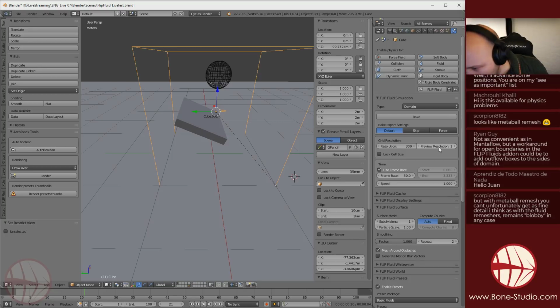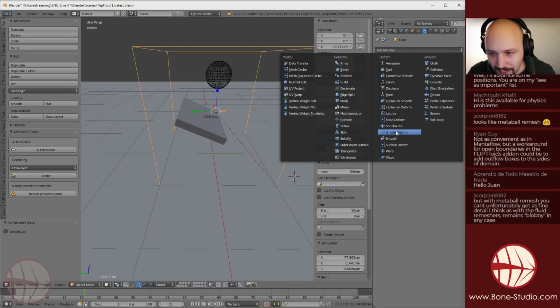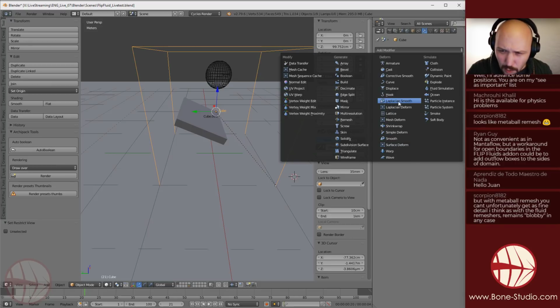So let me read. Hello, aprendiste tu maestro de nada, Alberto. Scorpion says that with metal remesh you can't unfortunately get as fine detail, I think, as with the Flip Fluid remesher. Well, yes, but you can use many tricks with the metal remesh. By the way, I really love the metal remesh. But you can use smooth, you can use Laplacian smooth.